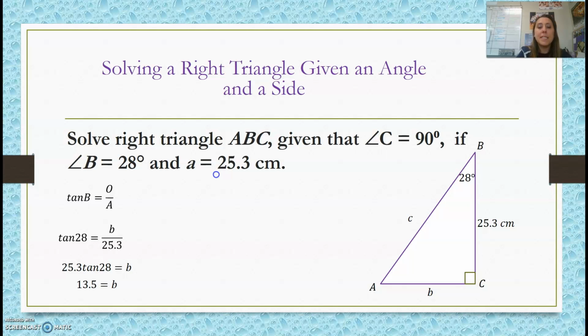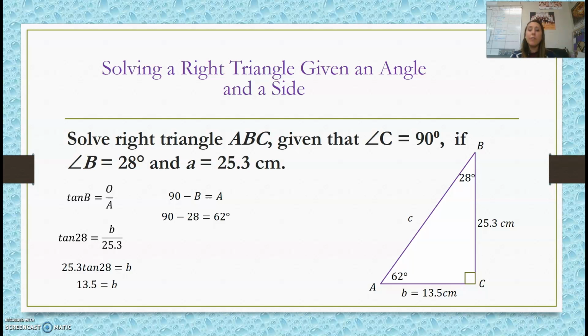Now I'm going to find that missing angle A. I could find the missing side length also, but I'm going to find the missing angle A for no other reason than I just want to. Alright, so now I know what B is. So now I'm going to find that, and that's 90 minus the angle B is going to be equal to A. So I plug in the things I know, and I get 62 degrees. So now I know that.